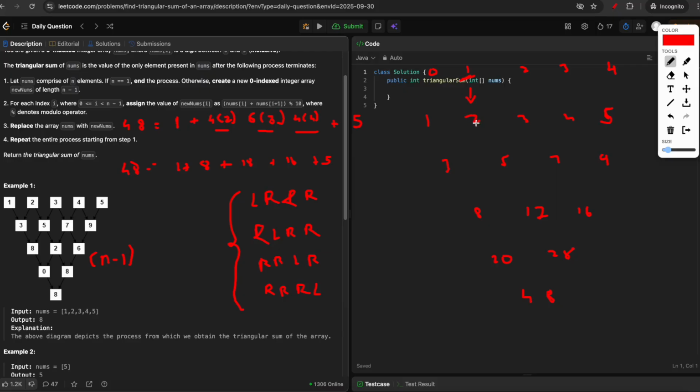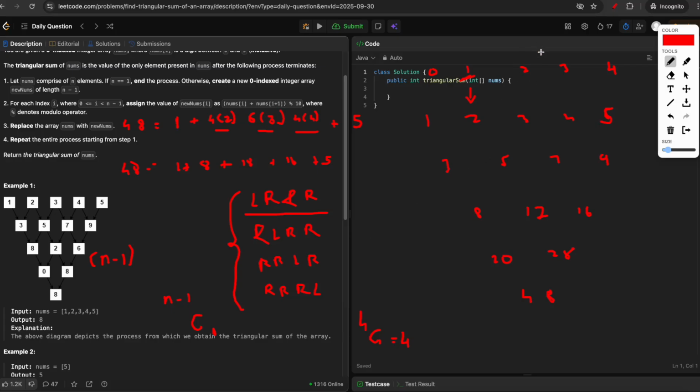Because once you move to the left, that means you are at the extreme corner of the triangle and you can't move left further. So at index 1, you can only move left 1 time. So the number of paths is basically out of this n-1 steps, you have to pick 1 step to be the left. So we can say it is equal to n-1 C 1. So in this case, it is 4C1, which is 4.